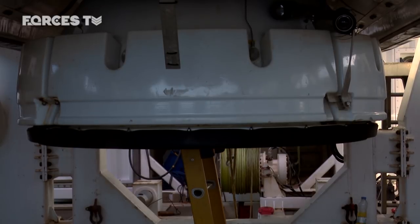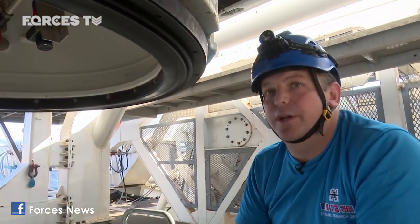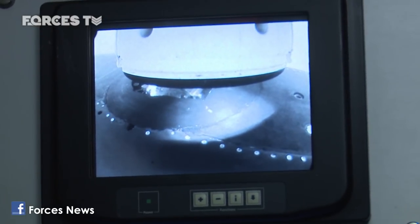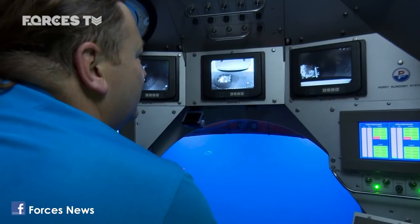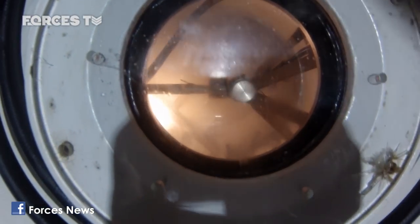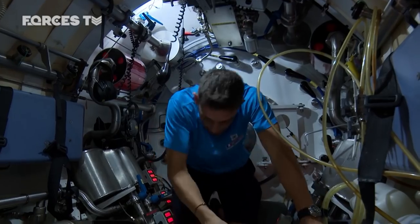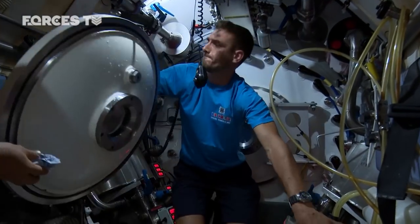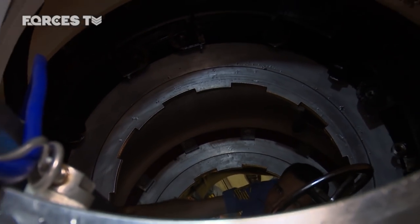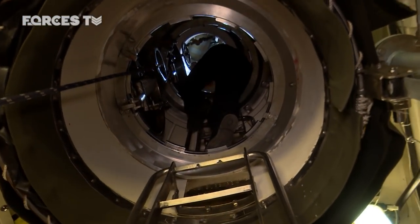This is our dry mating skirt and the seal underneath. This is what actually creates the seal onto the submarine. You've got a lip seal here, a double lip seal there. When we thrust down onto the submarine, we'll pump some water from inside the skirt out to sea, and that creates a differential pressure and energises this seal. Roughly for every 10 metres of water depth we're operating in, there's about 18 tonnes of sealing force holding us on. There are no chains, bolts, or anything — it's just the differential pressure that holds us on.